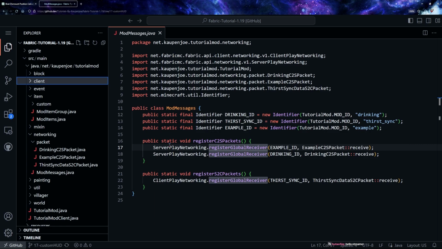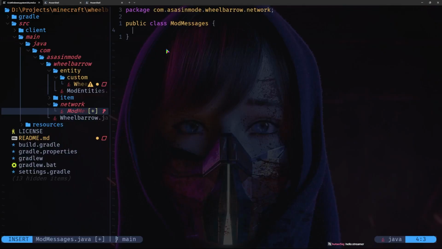Okay, now it doesn't make sense because messages are shared, but the packets aren't. I'm probably also going to need that for the eating of passengers. So it's fine to get made, but let me think about how I want the client server separation to be.